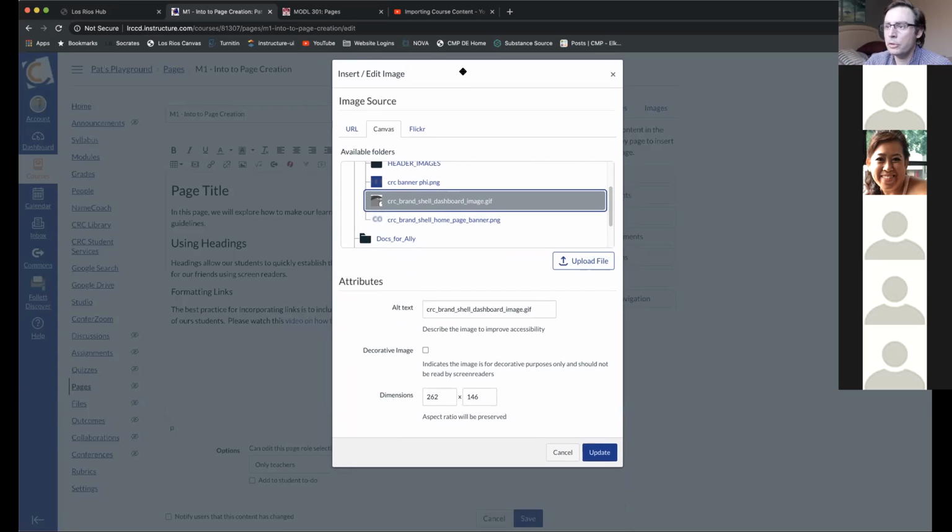Now, before we go any further, and before we just hit update and insert the file, we need to look at the alt text, because this alt text is what makes this picture accessible. Keep in mind that you're going to have students that are non-sighted inside of your Canvas classes.